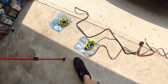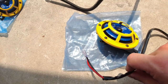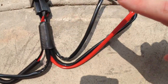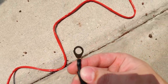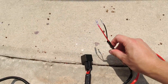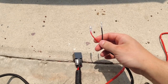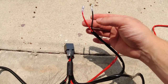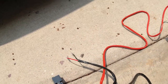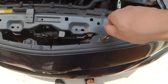Here's a basic rundown of how this gets wired. With the harness, you'll have two plugs that connect to the back of each horn. The relay is already pre-wired in the harness. You'll have a negative going to your battery's negative terminal, a fuse and a positive going to the positive terminal, and then a smaller wiring harness that splices into the car's existing horn wire. The ground just grounds out on the bolt — so we'll cut this and put a loop on it for the 10mm bolt.